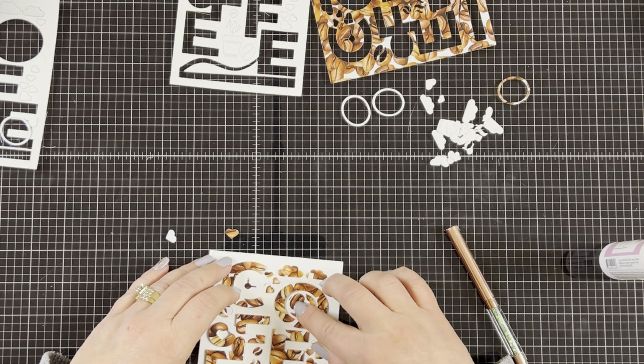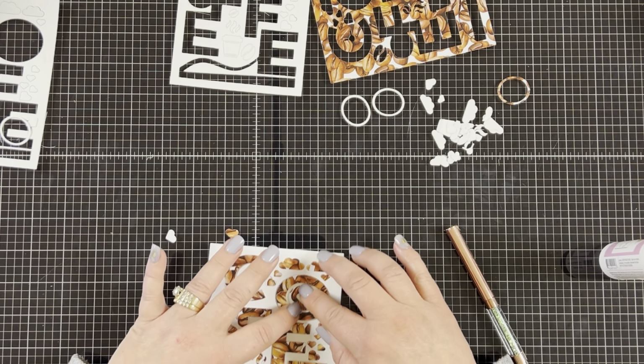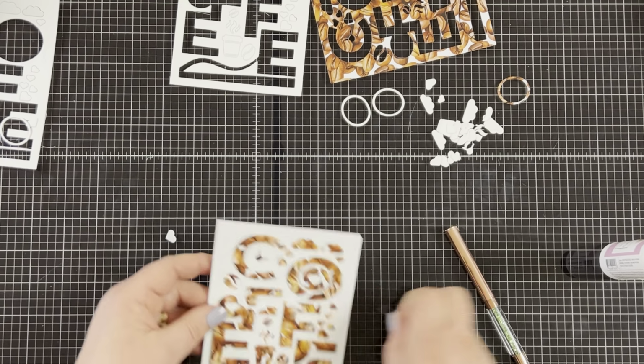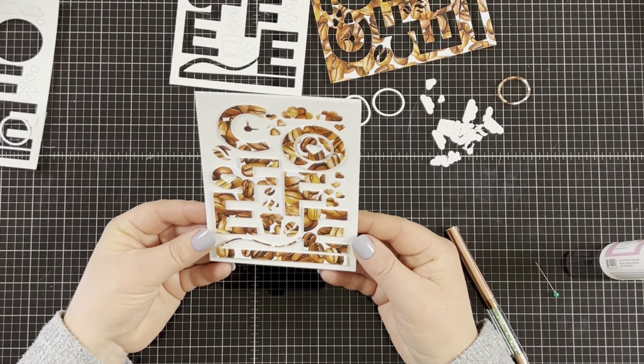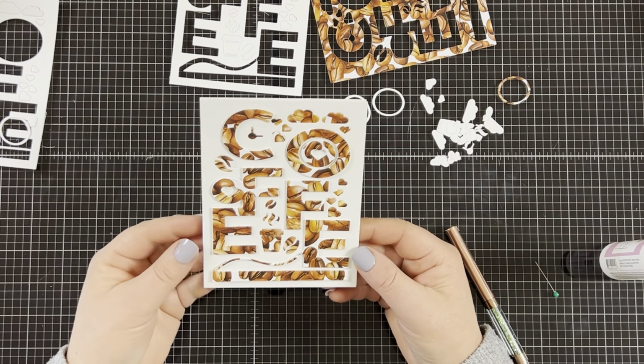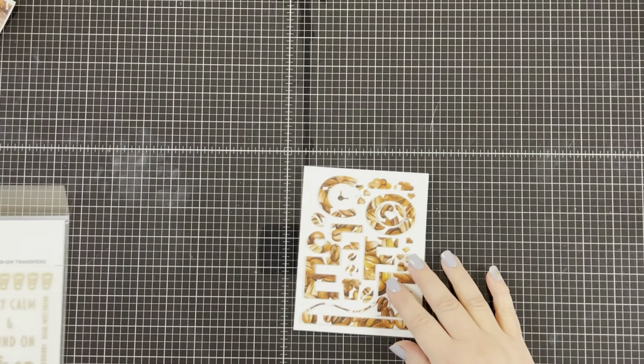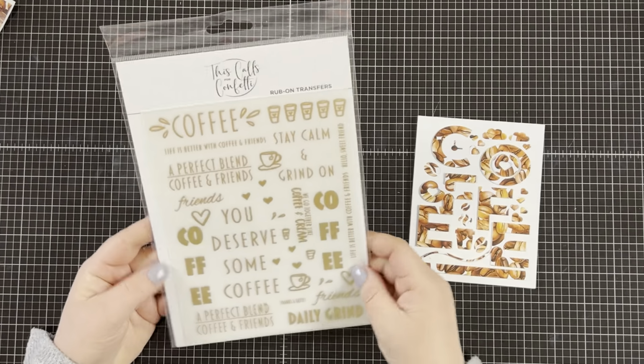If you like to do puzzles, you will love this coffee time cover plate. It's actually very fun to work with. And look at how nice this came out. You can see the word coffee is raised up while all the other smaller pieces are set back lower. Okay, now to finish off the card, let's make our sentiment.